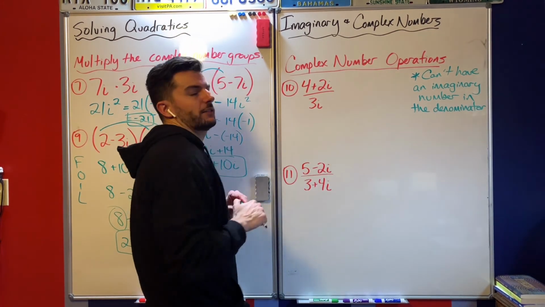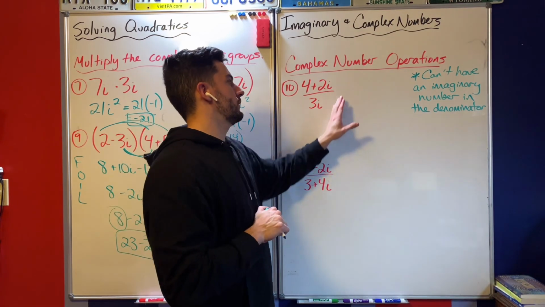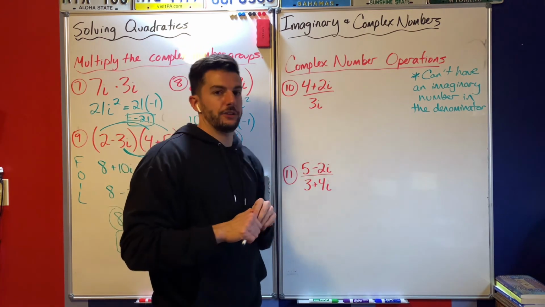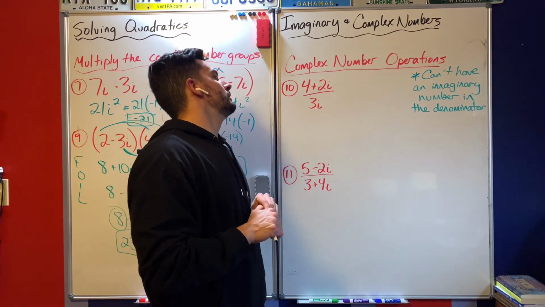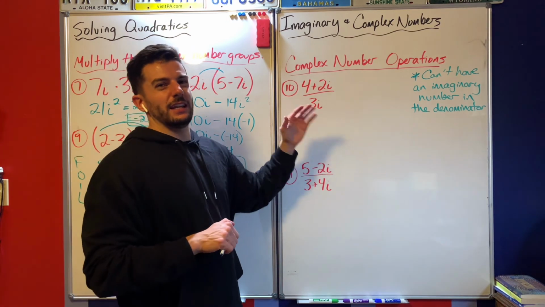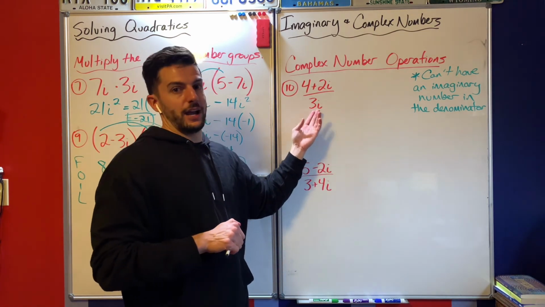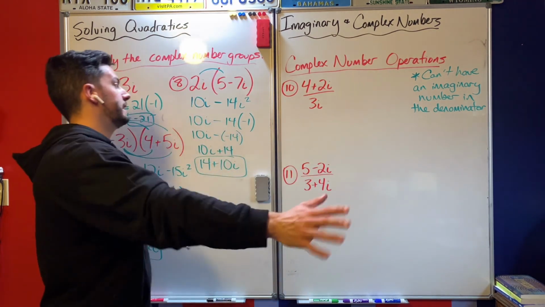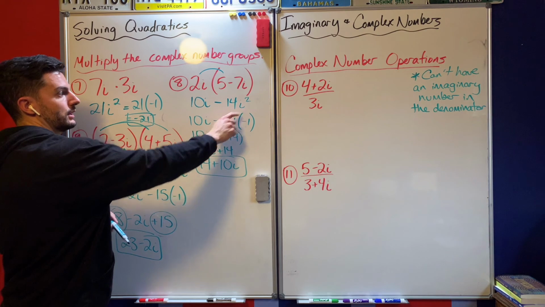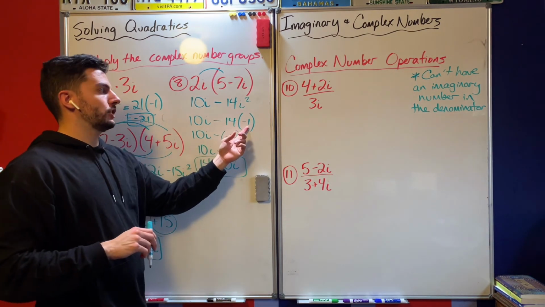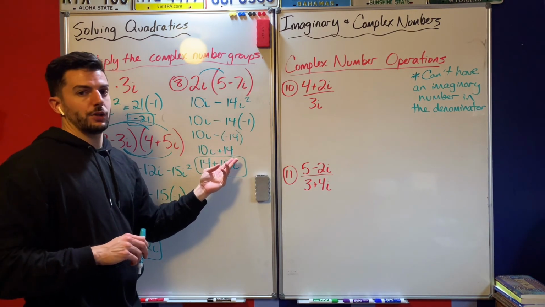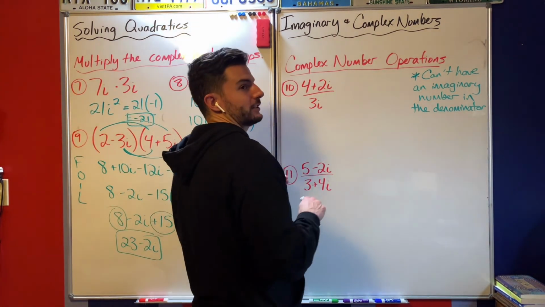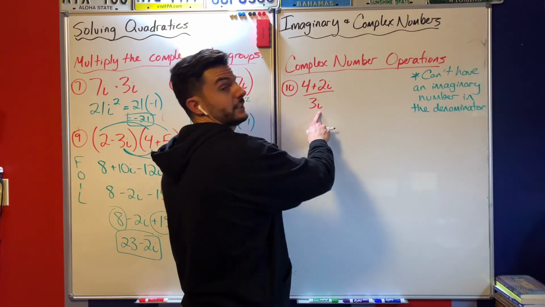So we have to figure out a way to simplify this, because it's not simplified right now since there's an imaginary number in the bottom. So I have to figure out how I could cancel this I, or how I could make it so that there is no longer an I down there. Again, the key is going to be this I squared rule. Because this I squared turns into a negative 1, and then that number is not an imaginary number anymore. So I want to think, how could I turn that denominator into an I squared?